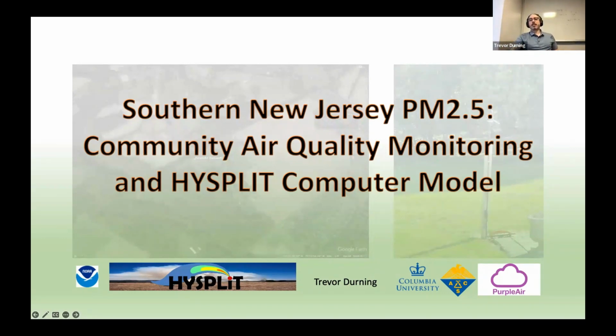So a little bit about HYSPLIT. You'll see that logo down here. It was created by NOAA about 30 years ago. And the reason why we know it works, and I'll show you the models in a second, is because they released particulate matter into the air somewhere in Ohio. They predicted using the modeling system where it was going to be. And then they used a sensor and a trap mechanism and made sure that it was there. And they made the correlation and said, okay, this works. And now 30 years on, the math is extremely complicated. And that's why we use this system.